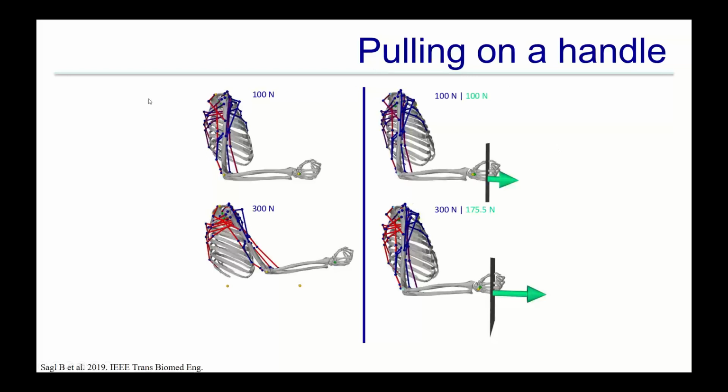So you see the first two pictures in the top simulate pulling with 100 Newton, and you don't really see any difference between the two methods. But when you increase the external force of the target to 300 Newton, which is way more force than the model is able to actually create, the version with the external force goes unstable. So if this would be a video, the arm would just fly around like crazy, while the method with the tracking controller simply just creates as much force as possible and then stops and keeps the model stable.